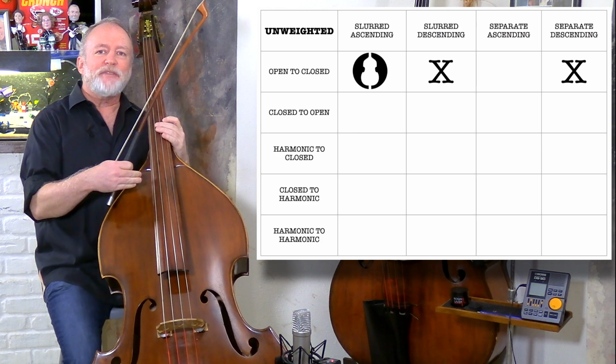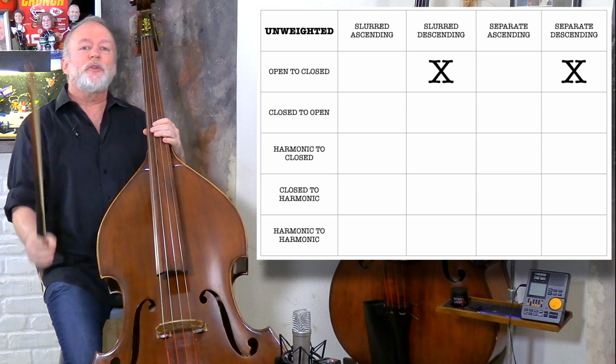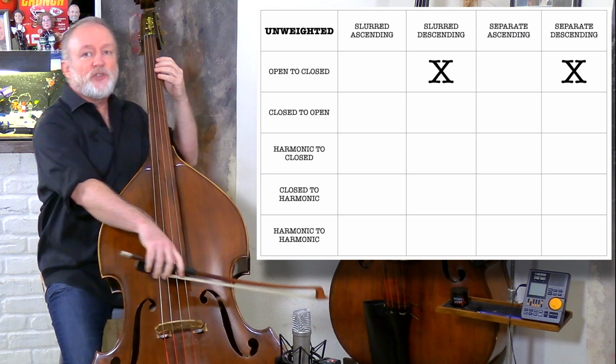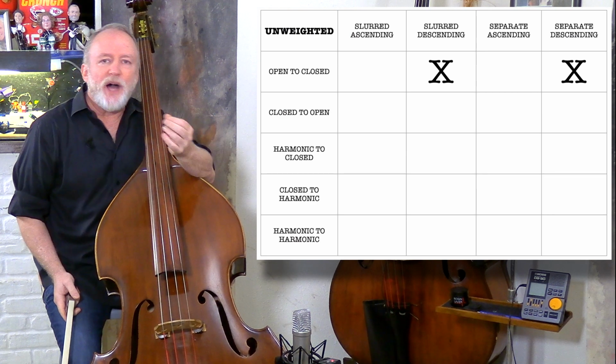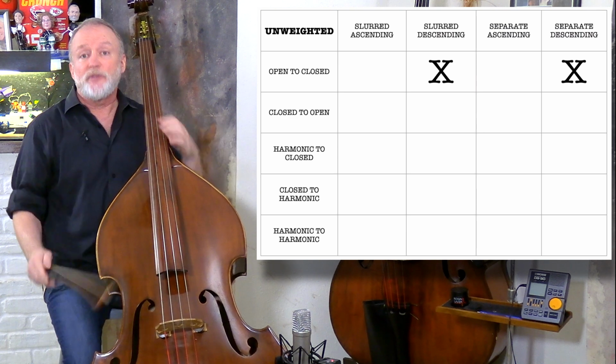Notice the strong left-hand articulation after the shift. That's a huge part of it. Also, for best results, start the shift as soon as your finger comes off the string. There's a famous part in the Bach Third Suite Bourrée where I use this technique to create space for a large shift.